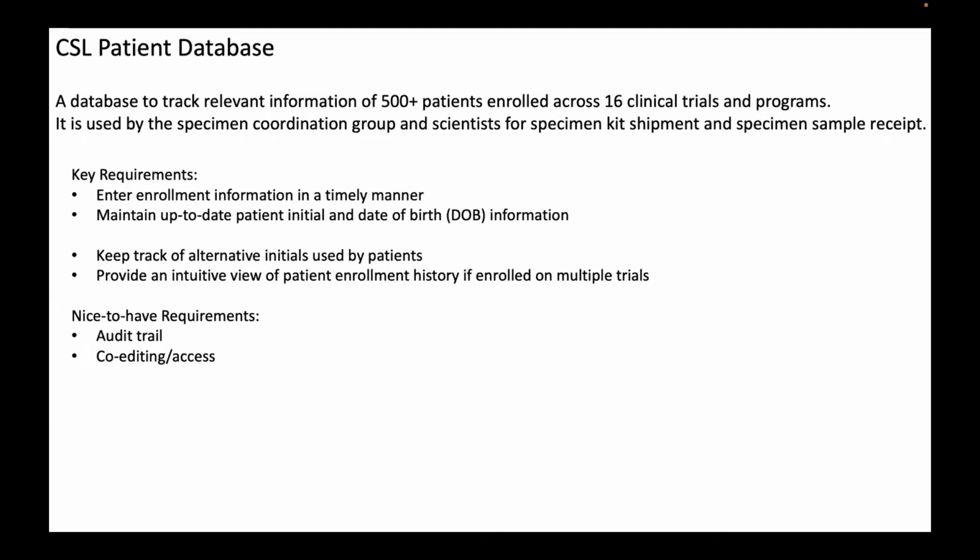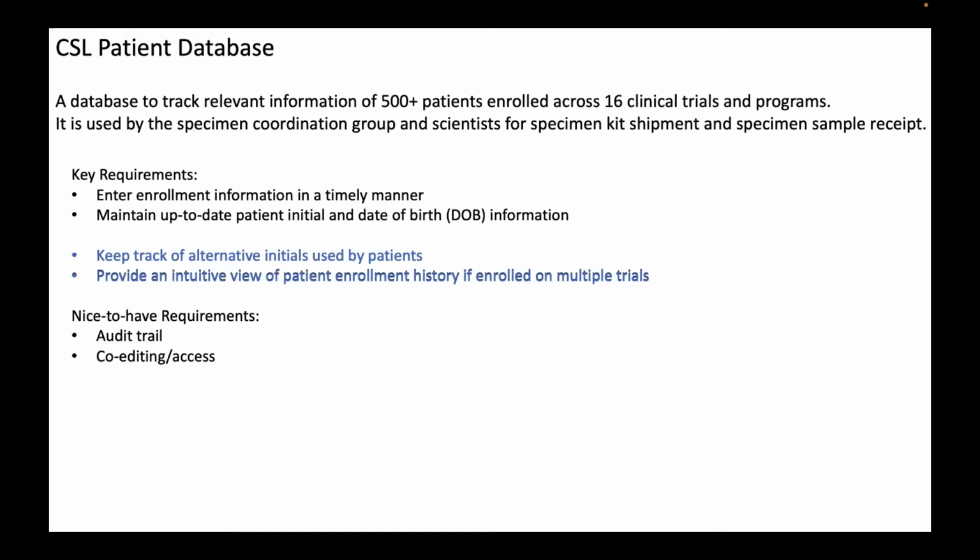What's really unique to this particular system is the next two points here. First, we want to keep track of alternative initials used by patients. As I mentioned, we follow these patients for quite some time. After active treatment, they would go back to their home care institute or even a local care institute. For the samples that we receive from these places, sometimes alternative initials are used for these patients. For example, they would add an extra middle name in there, or they would put a dash or a hyphen.